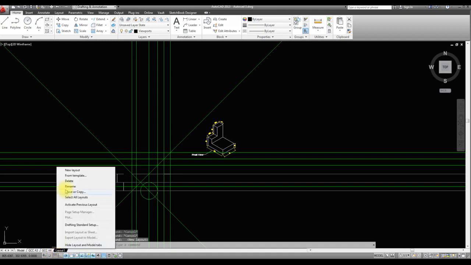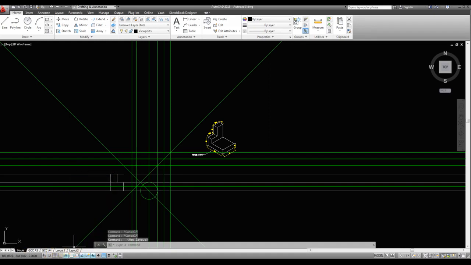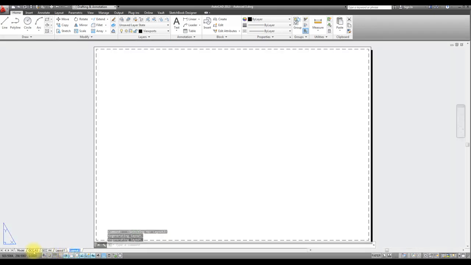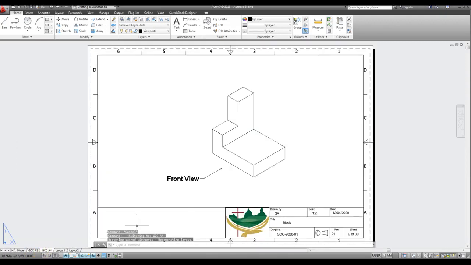New layout, just keep putting new layouts so that you have as many sheets as you want. All of them are safe in one file instead of having a folder that's got 30 different files in them. We can create sheet sets in here. Like if we know we're going to have 30 parts, we'd change this every time for sheet 3 of 30 or sheet 25 of 30, whichever it is.